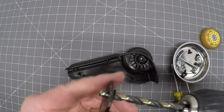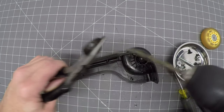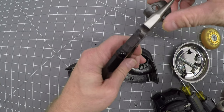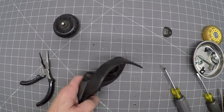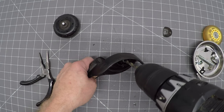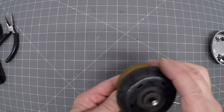There, it came right off. So you get a pair of pliers, just hold it tight. There you go, you got the hole for the next piece of hardware that's gonna go in there. Then just take a Phillips head that fits in the hole and pop the wheel right out. Now you're going to want to drill this out to 1/4 inch. Looks like it's already there. Good. For the wheels, you want something about the same size.